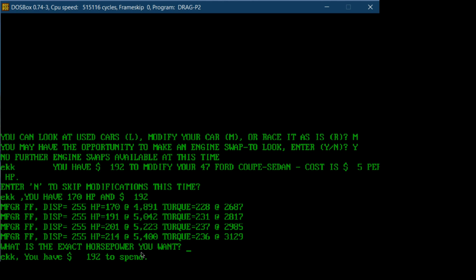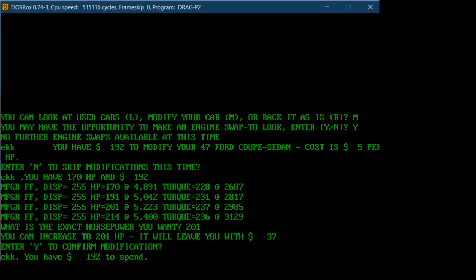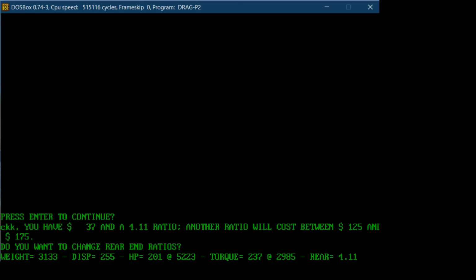So I can go up to 201. So I'm gonna do 201. I'll be left with $37. So I'm gonna hit yes. And press enter to continue. I do not care to change rear end ratios.